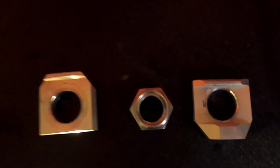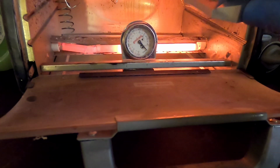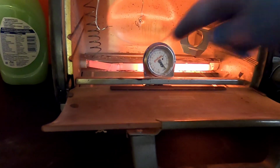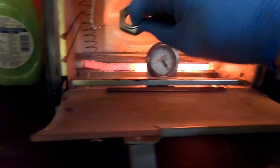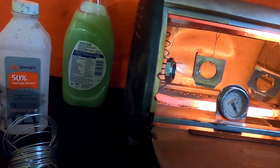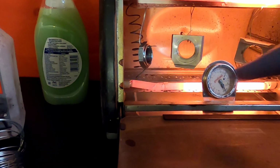So the best thing to do now is a trick that I learned some time ago, and the trick is to actually heat the parts even before powder coating them. As you can see, I have a thermometer inside. I just barely started heating up the oven. So now I'm just gonna put this in here. It's hot already, and I'm just gonna put this guy here. And I just realized the placement for the thermometer isn't good, because I think it's just gonna hit, but let me move it and see if I can get it to work.